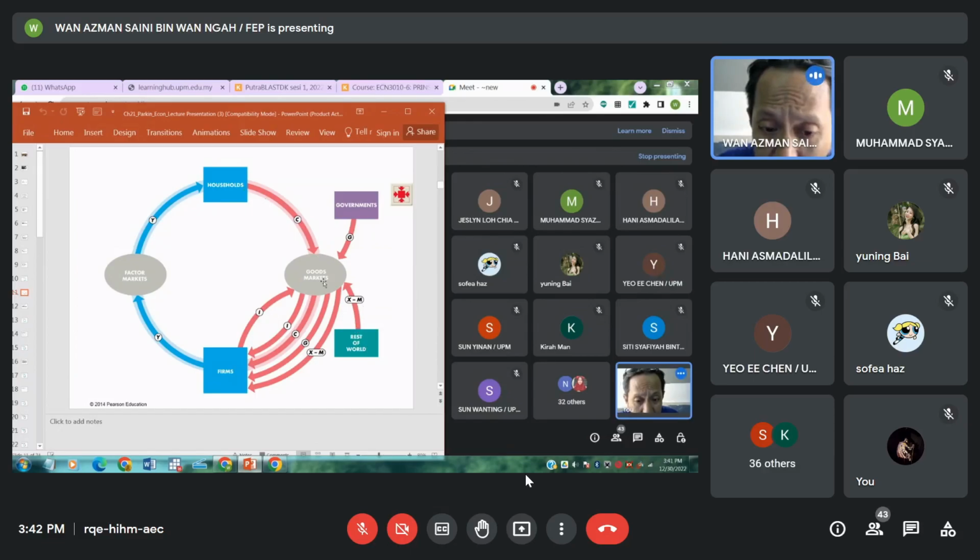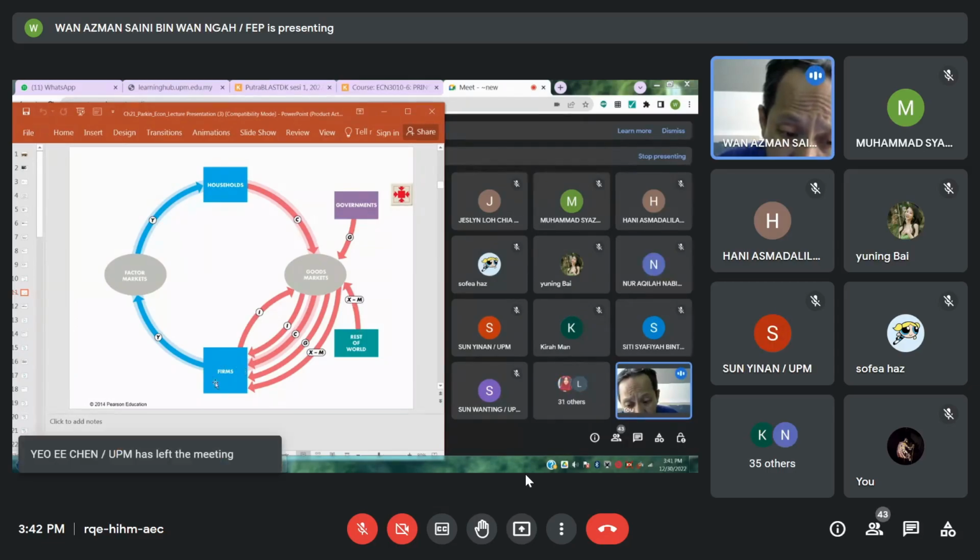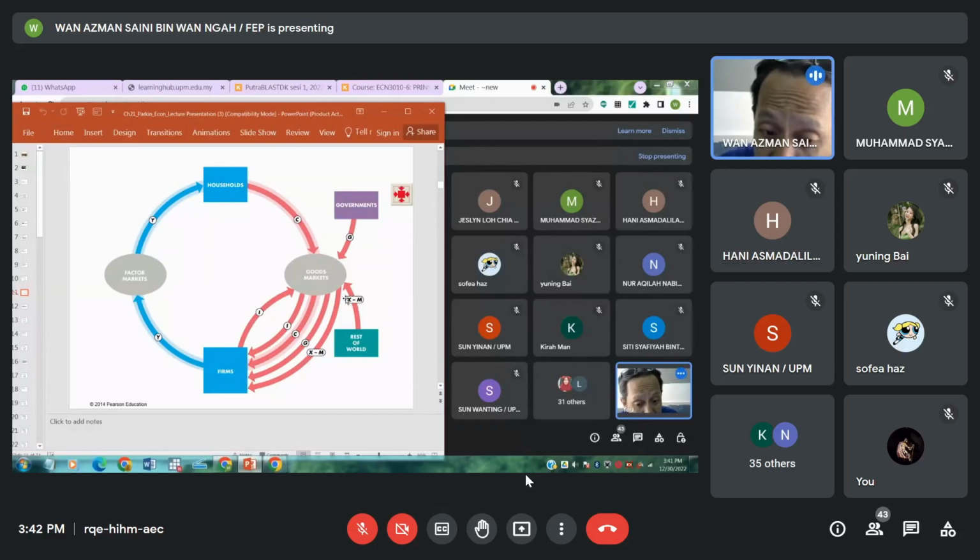And then we also have interactions, as I said, with the rest of the world. Some of the goods that we buy are imported. So we have imports here. But some of the goods which are produced by local firms will be exported, right? So X is basically spending by foreigners on our goods. So X is an important component of GDP because this is spending by foreigners on our goods which are exported.